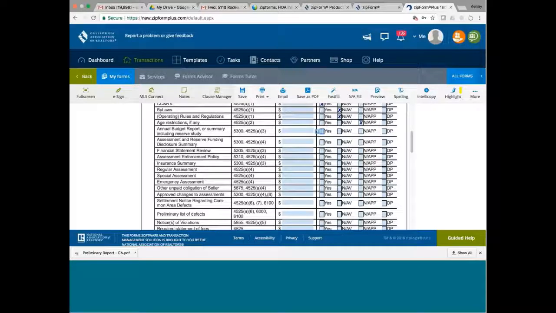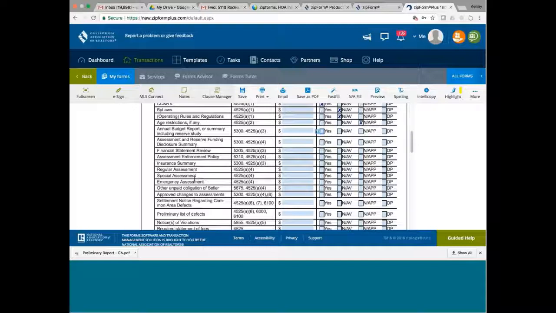Next one is called the settlement notice regarding common area defects. Who is responsible for maintenance of the common area in a condominium? It's the HOA. So if you have construction defect in a common area. Structure is a common area.